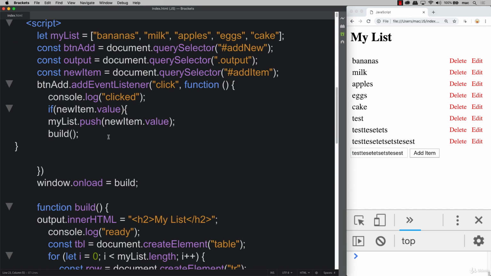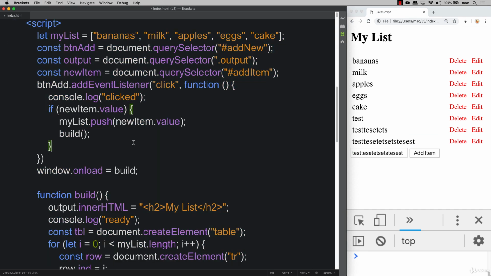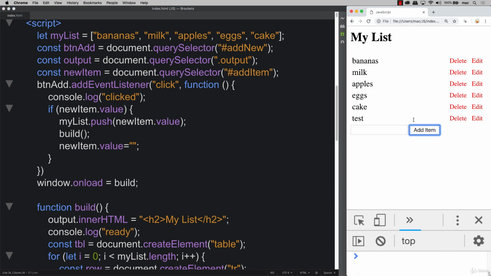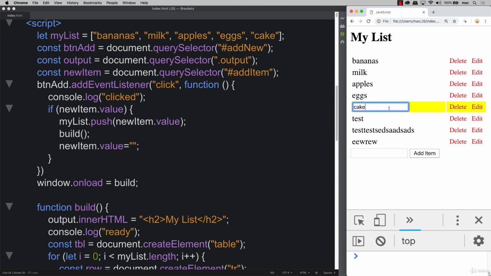Another thing that I wanted to do whenever we're adding the items, I'm going to restructure it a little bit. Whenever we're adding items, I want to clear out that value that's contained within new item. So take our new item and we're just going to set the value to be blank so that we can't constantly do test, add. So if we don't have anything in there, you see it doesn't add it into the list. So again, edit them all on the fly whenever we want to make those edits and updates.